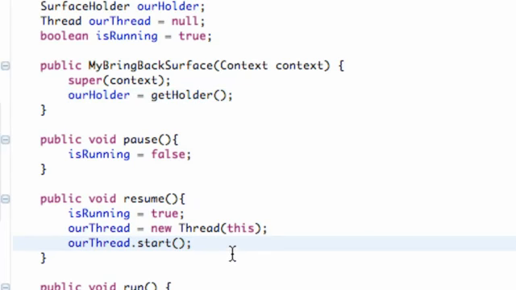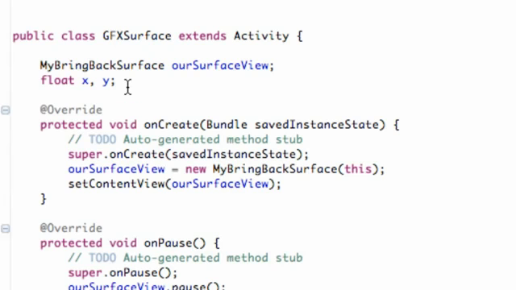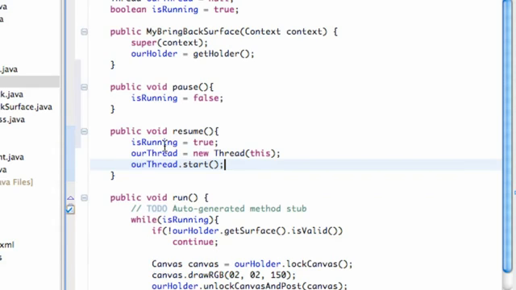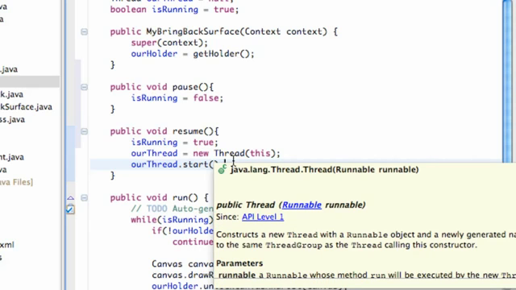Basically, when this activity starts, it's going to do the onCreate, and it's going to build our holder within our constructor and not start our thread yet until it goes to the onResume. That's what the onResume is going to do for us. So there we go. Basically everything is set up for the most part to have a little bit better infrastructure for a thread.